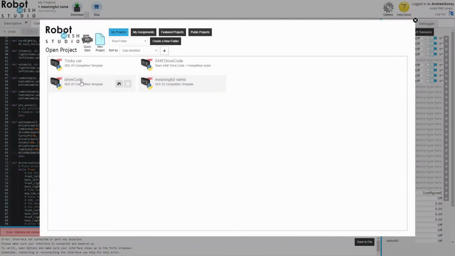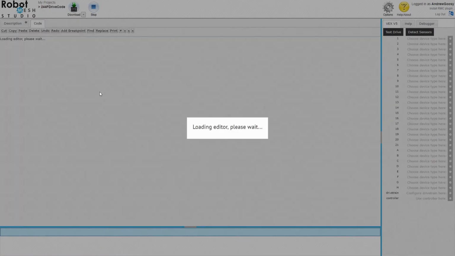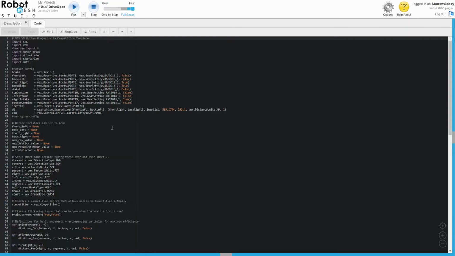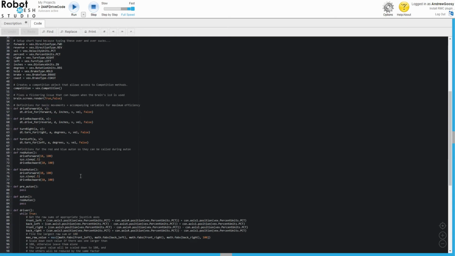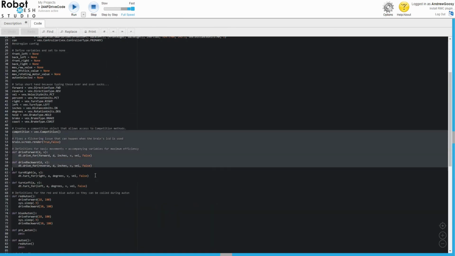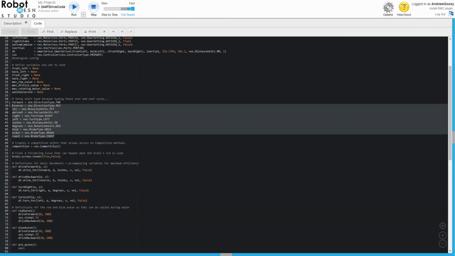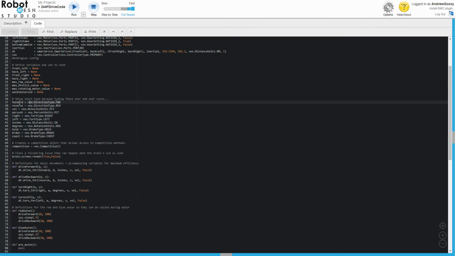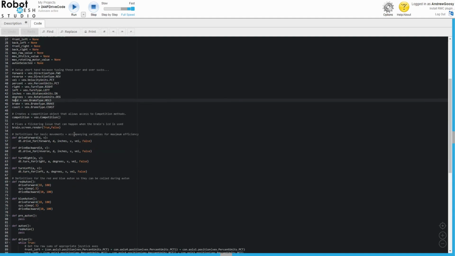Now, like if you want to look at my code, this is a special thing. This is my code for this year. It's not at all complete, and it's very low quality, right? But like, I have all of these. So these are because I'm lazy. So instead of typing out forward, I just type out the word. Instead of typing out VEX direction, I type forward. Instead of typing out VEX direction, I type out reverse. Same thing with percent units, velocity units, left turn, right turn, inches, degrees, brake types, all 4 or 3 of the brake types.